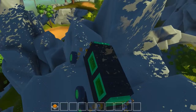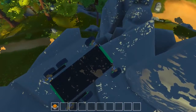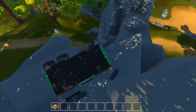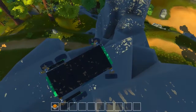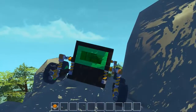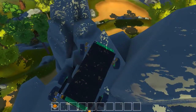Okay, now what we're gonna do is that we are going to jump off this amazing cliff, if we can. So let's try to do that. No. Okay, let's move back. No, we have no traction at all. Okay, let's try to jump off from here.